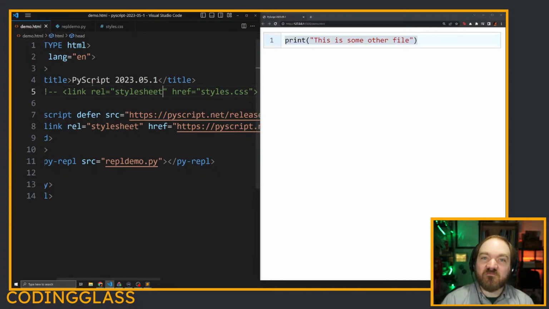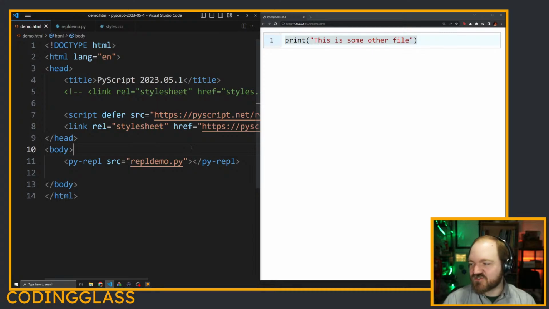This is a much requested feature, and we're happy to have it. Basically, we have lots of users who are interested in using PyScript to create a Python tutor or teaching service, or "hey, run this code in your REPL, and we'll evaluate it and see if you wrote it correctly," that kind of thing. So this is an easy way to say, if you have content that you want to preload for your user in a separate file or at a separate URL, you can use this source attribute to preload it here.